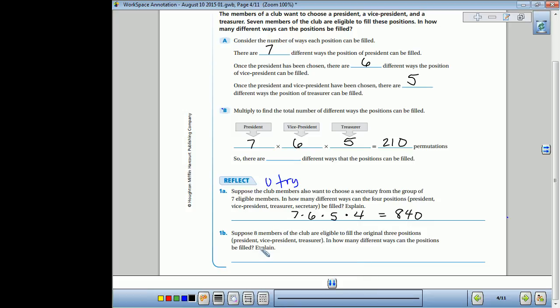All right, this one's a little different. We're up to 8 members. The previous 3 positions. So it's 8 times 7 times 6, and so my brain's always thinking, ooh, what's the easiest way? So I'm probably going to do 8 times 42, but I don't want to do old-fashioned math. My brain's always thinking, ooh, what's easier than that? Well, I can think of 42 as 40 plus 2, so that's 320 plus 16, which is 336. Your brain did that. I'll see you in September.